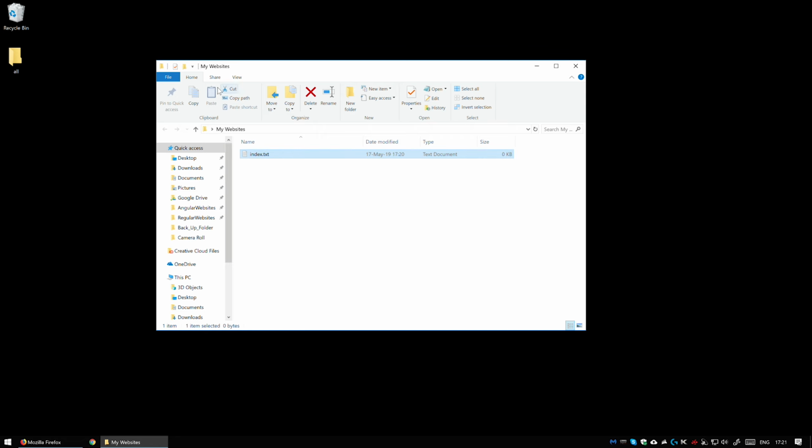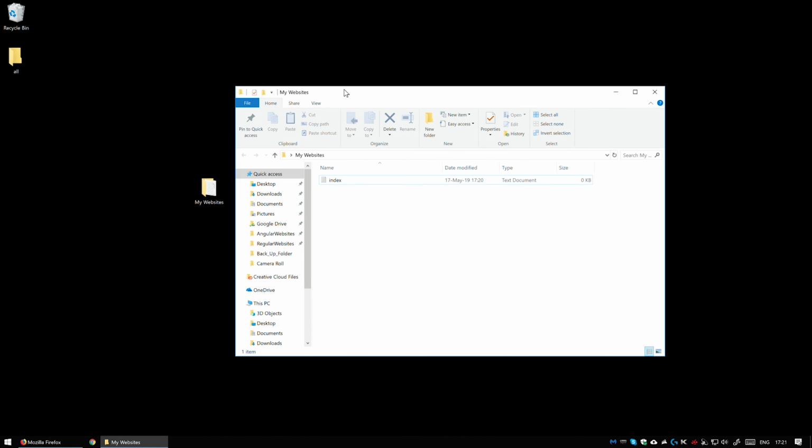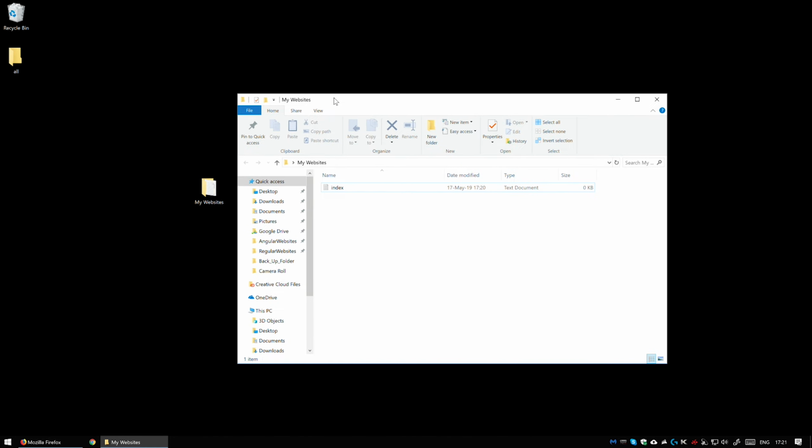index. Now, by default, you might not be able to see the .txt file. You might be getting this. In order to see a file extension, any file extension, open any folder or whatever. Just open the File Explorer, go to the View tab in the top menu, and click File Name Extensions. Check the File Name Extensions checkbox, and you're going to be able to see on off. You can see the difference.